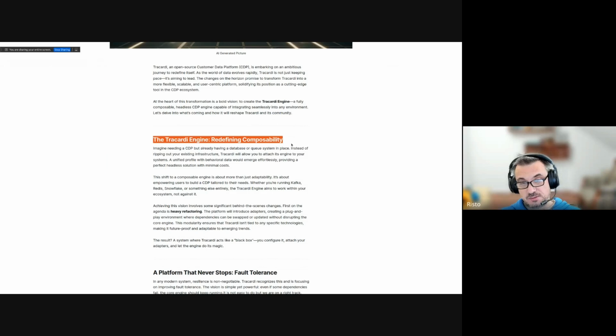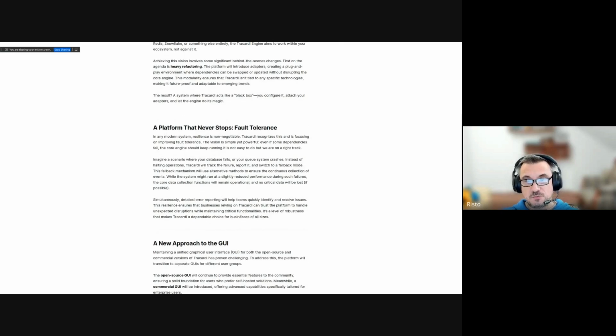And if we have this level of composability, then it's much easier to set up Tracardi in any environment. The perfect world would be you use Tracardi in some SaaS, and then there you define which dependent database, queue, and cache you use. You have them in your environment, and then it will reuse this infrastructure. So this is huge. Actually, refactoring this and building it this way is very time consuming. But when we get there, it will be very easy to compose a CDP the way you want.